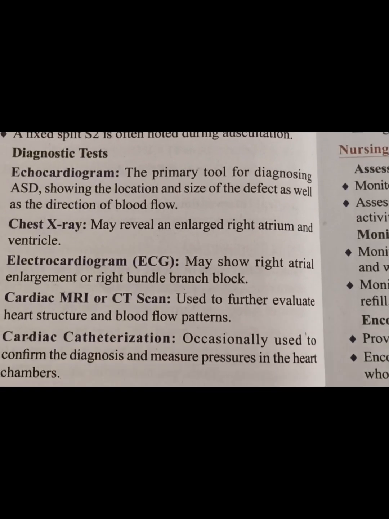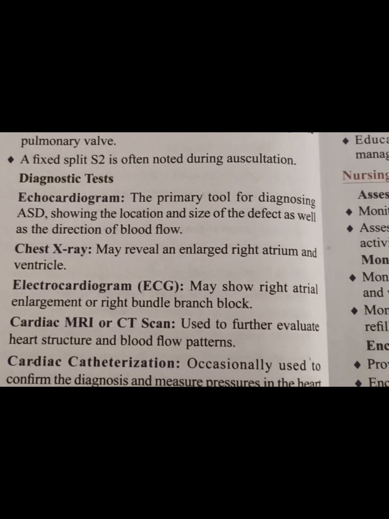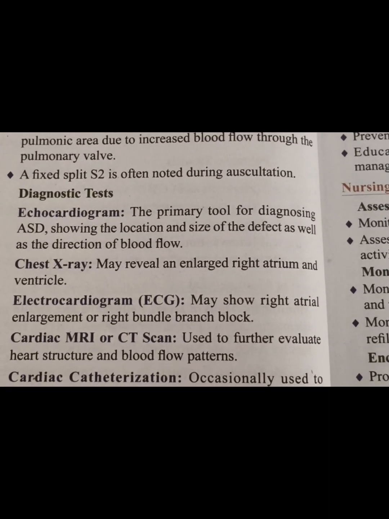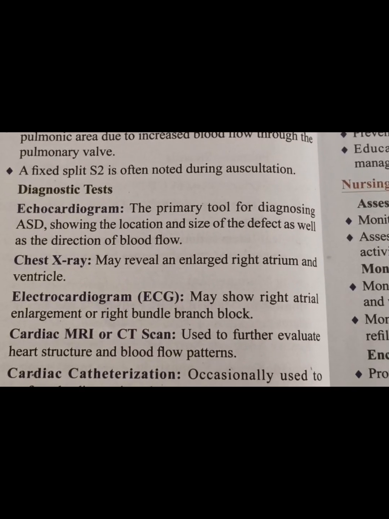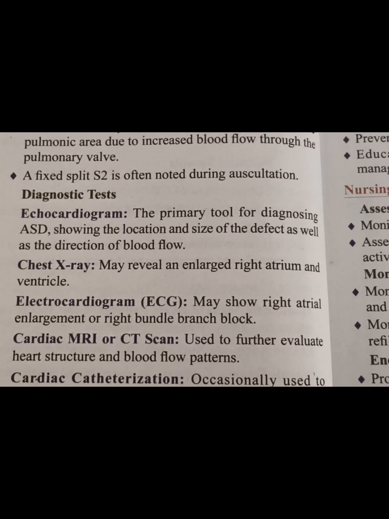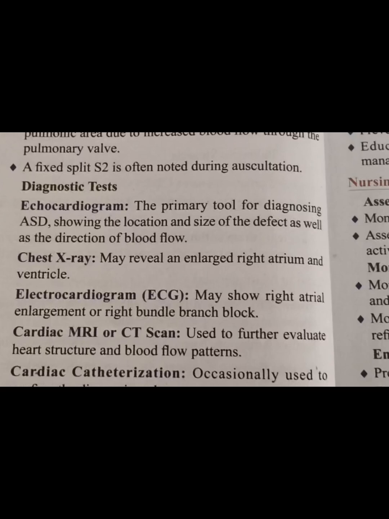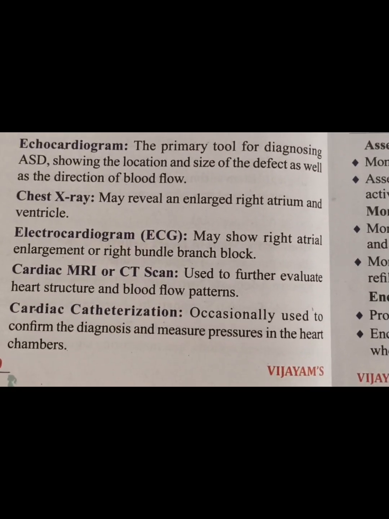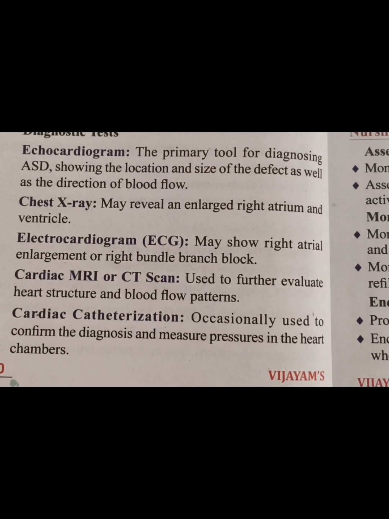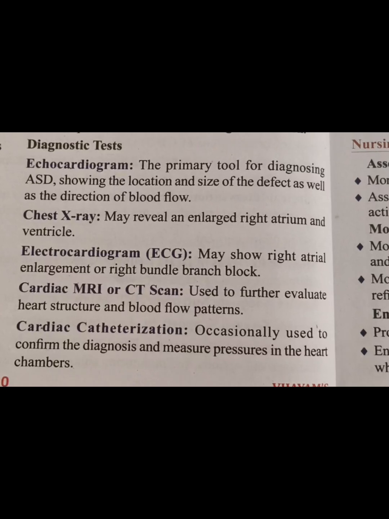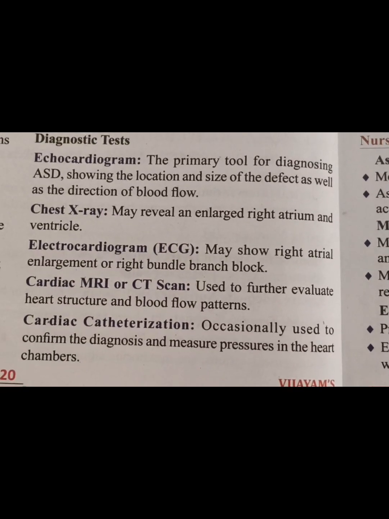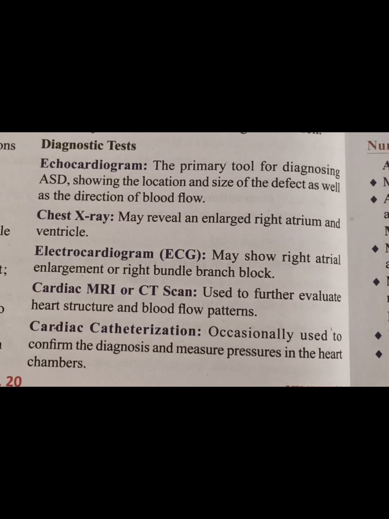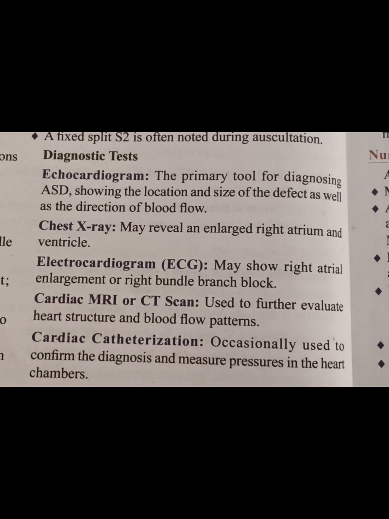Next one is chest X-ray. By doing a chest X-ray we can see the abnormal structure of the heart, which part is damaged, and in which position, which place has a damage like a hole. Understood? Next one, electrocardiogram, ECG. By doing ECG, we will get to know the detailed activity of the heart. Next, cardiac MRI. With the help of cardiac MRI, we can completely determine the abnormal structure of the heart and the position and size of the heart.